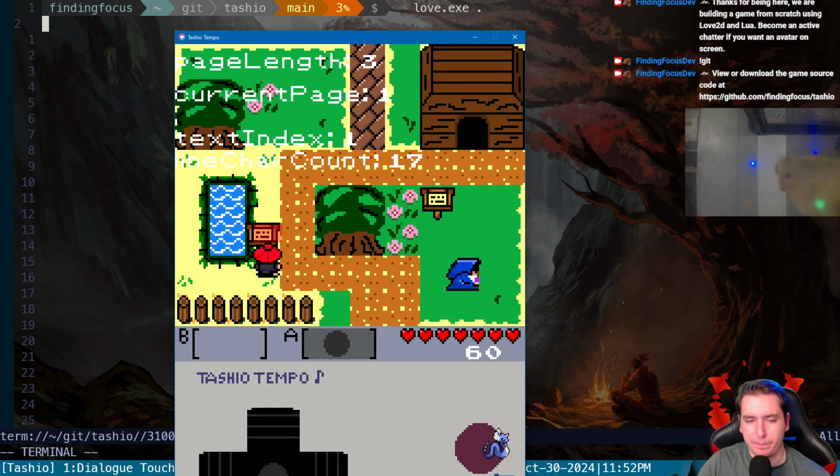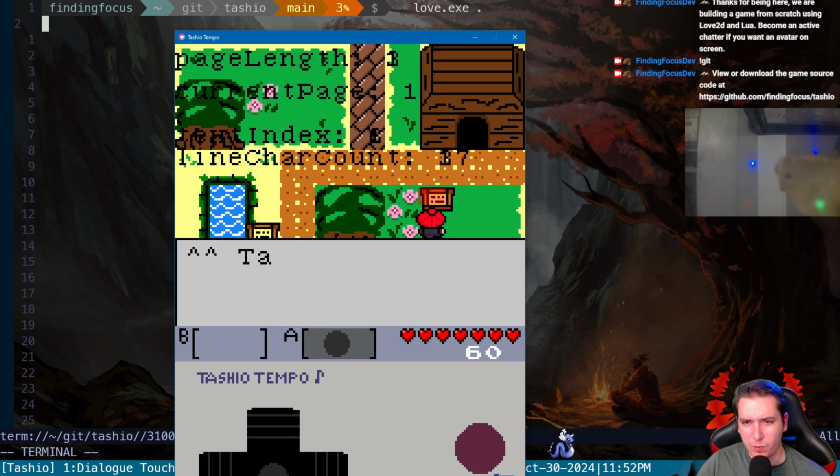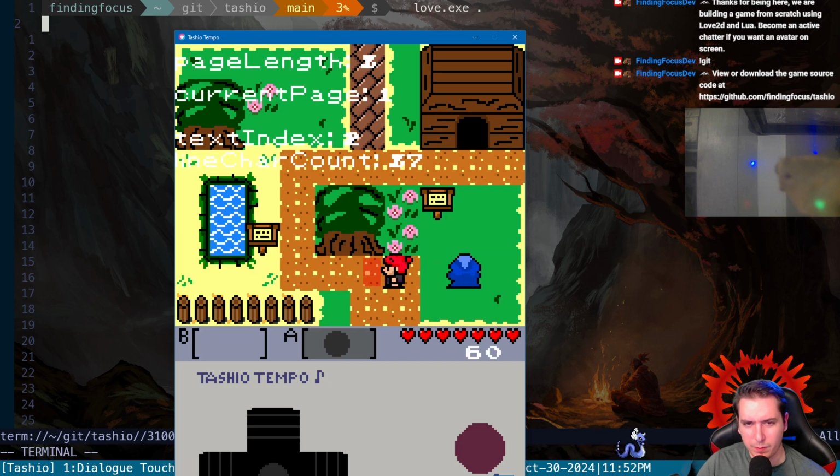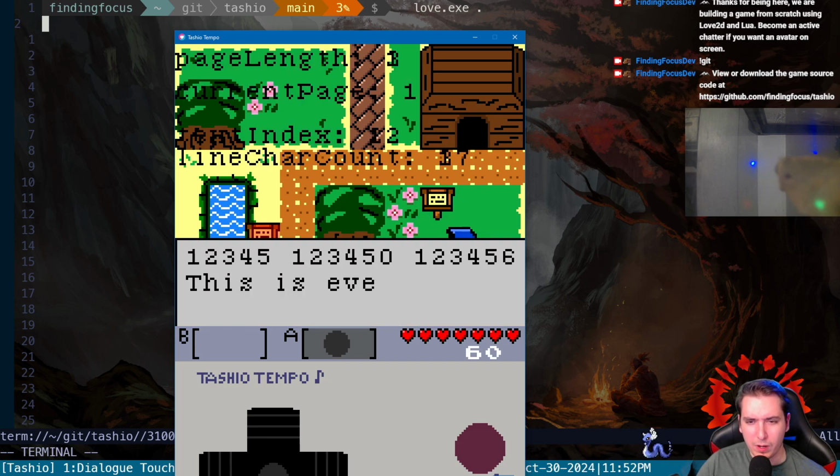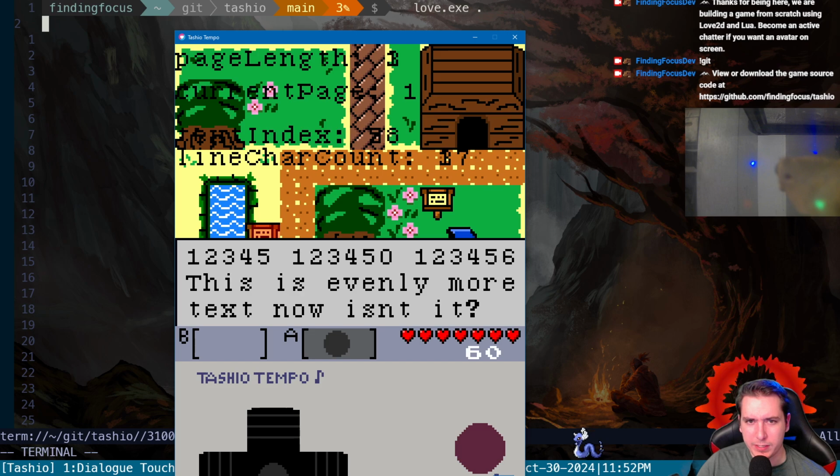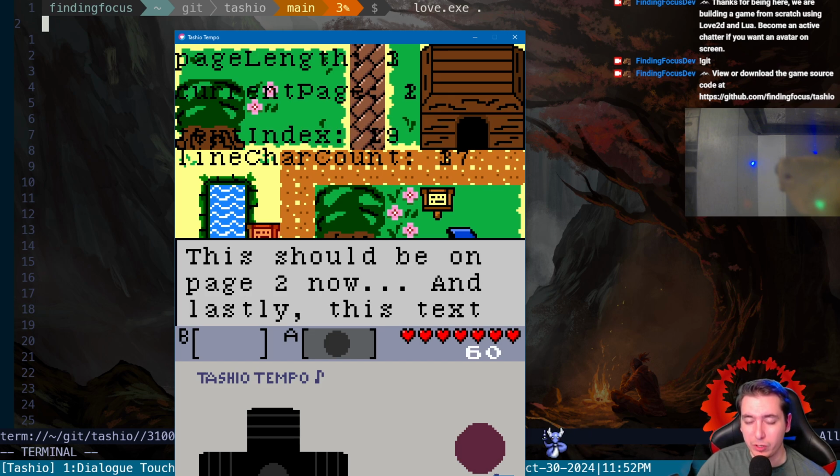This is awesome. This is awesome. So what's really cool about this is this solves two problems. One, it solves the printf problem of not being able to know when a part of a string should be on the next page, because printf takes in a limit for a character, and then it just automatically moves the characters to the next line.